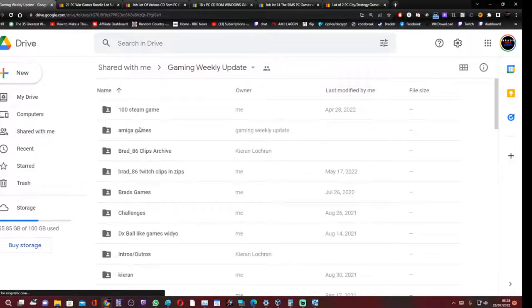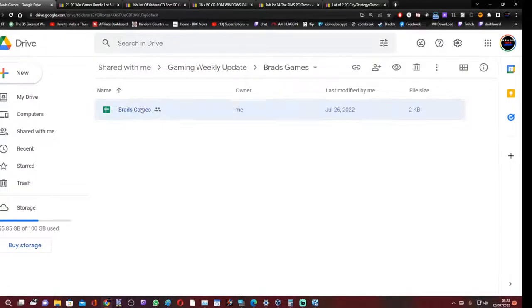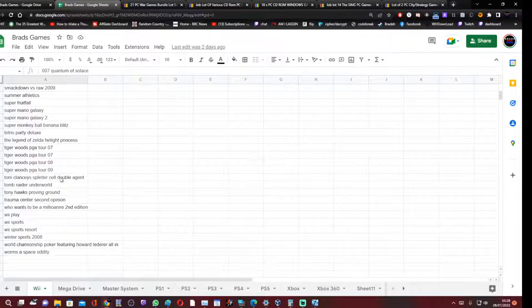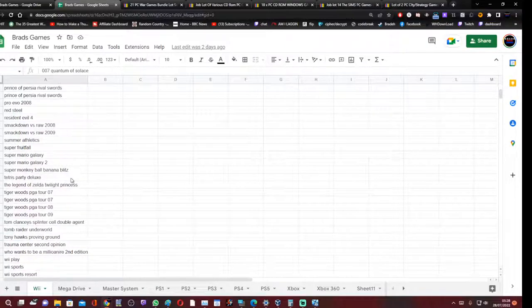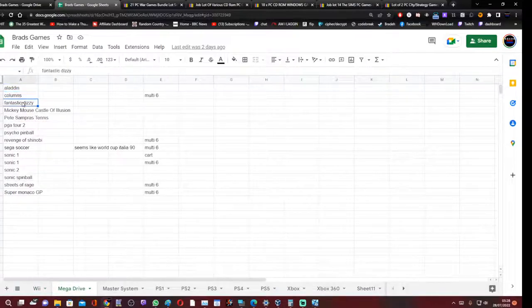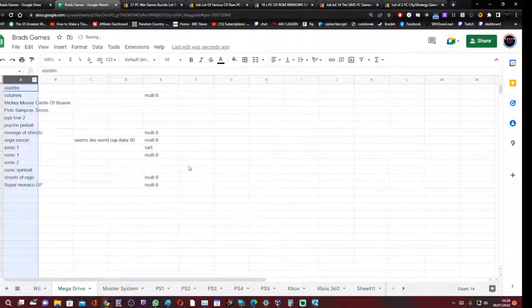So in here, there is a folder that's Brad's games, right? And then in here, down the bottom, I've got Wii. So these are all the Wii games I've got. But I could give each game a rating as well, right? We've got Mega Drive. So Fantastic Dizzy, I need to delete that because we don't have it. And I've put multi here if it's on a six-pack cartridge. So I just relist this in A to Z. And I put Sega Soccer seems like World Cup Italia 90. Because it does.